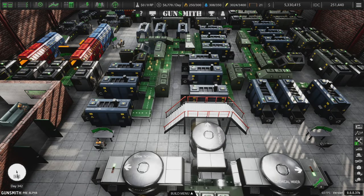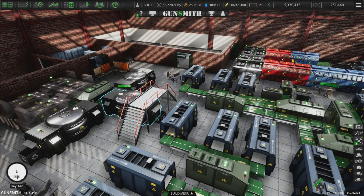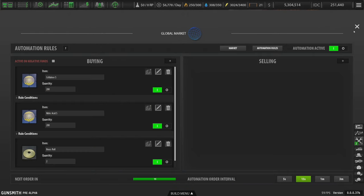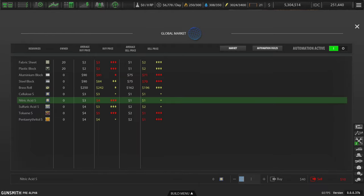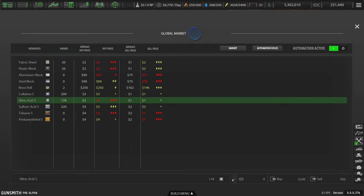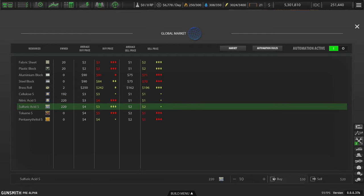Hold on. We have to see whether or not this actually works, because I thought this worked. I thought this was great timing. And I might be wrong here, it looks like. So, market, turn this on. And then I also want to make sure we have a good supply here really quick. So I'm going to kind of splurge a little bit on this just because I want to test it. I was just going to buy us this random amount here. Let's get another 30 or so here. That's close enough to being all matched up. There we go. 220 and 220.